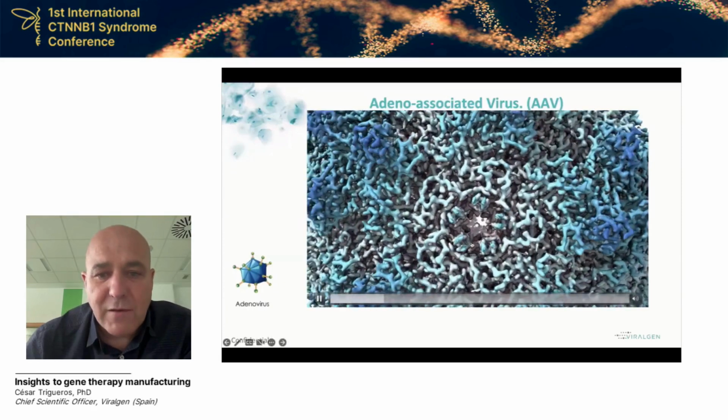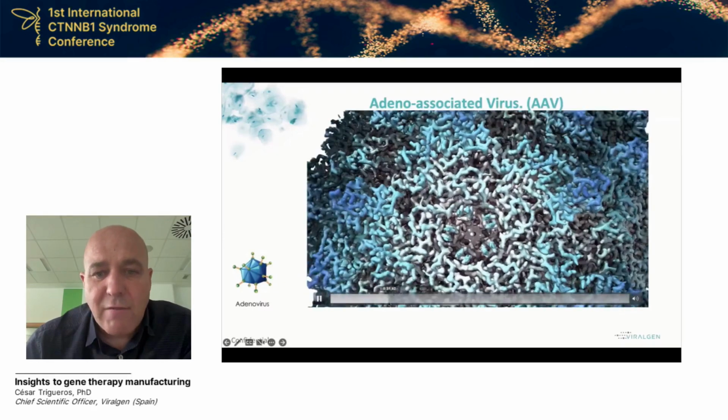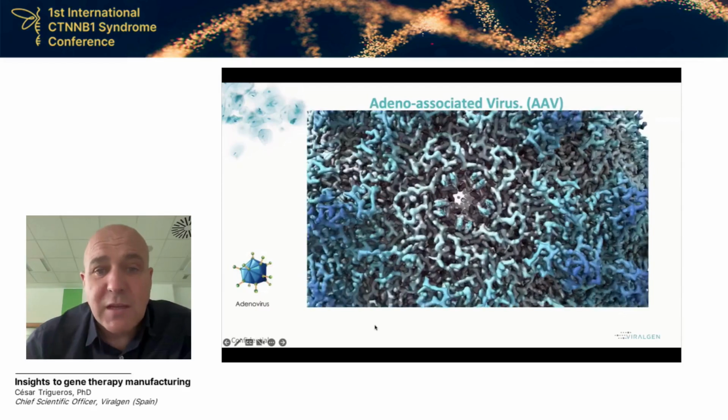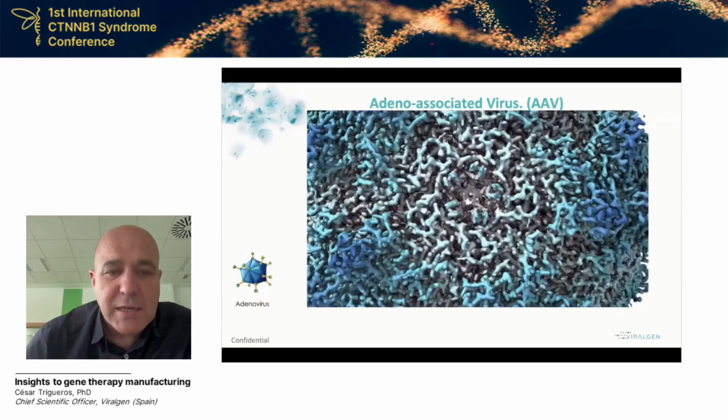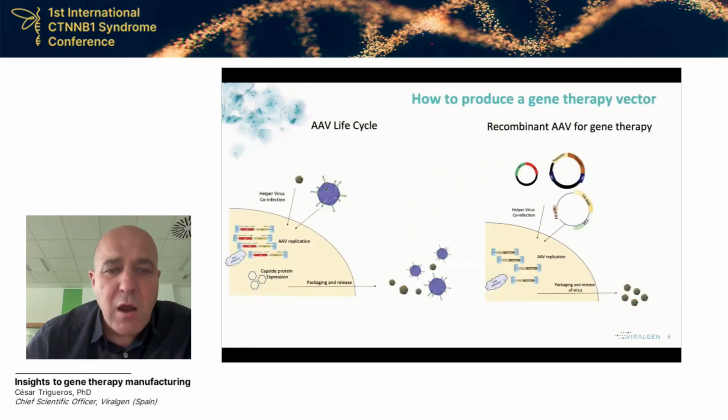So inside of this virus, we have the DNA, and we have specifically the DNA that corrects the mutation, like I say. And how are we doing it, what is the theory behind that? I mean, we don't need to know a lot of biology about that, but basically we have a virus that in normal life, we have a virus.